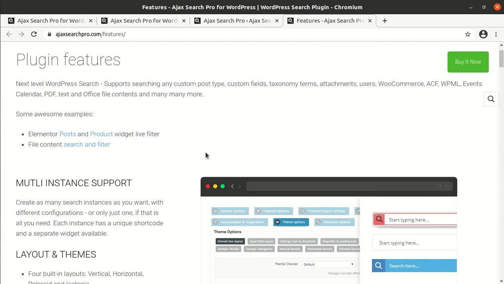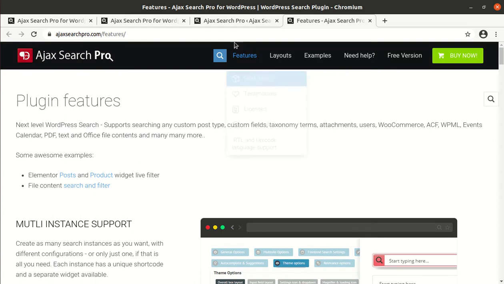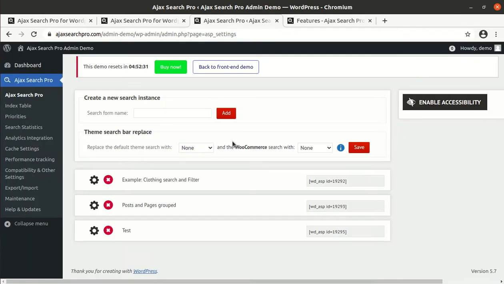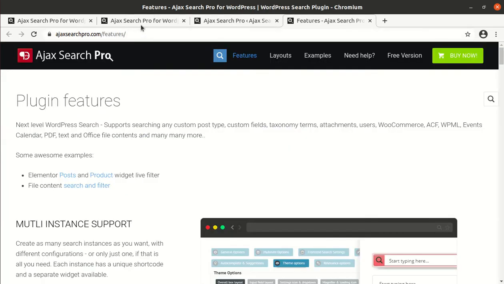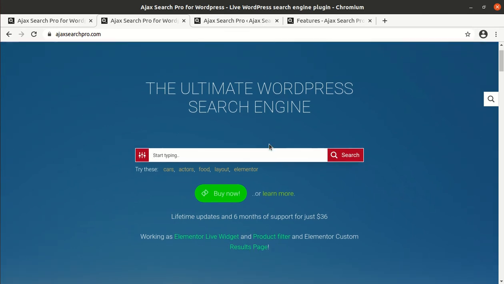So if your website has content and you just want to make it like a search engine, you may require this plugin for putting this search functionality on a certain page. You can of course use this plugin. This is a wonderful plugin which works on Ajax Search, and that works very fine. I'll show you how it works.